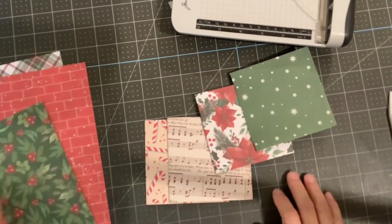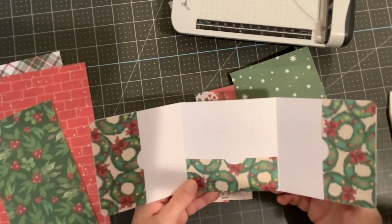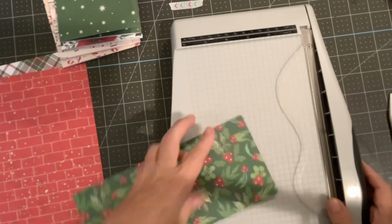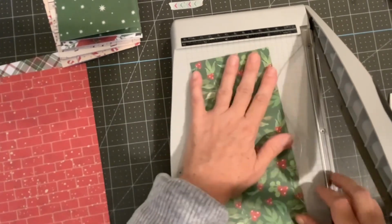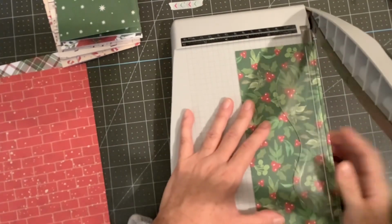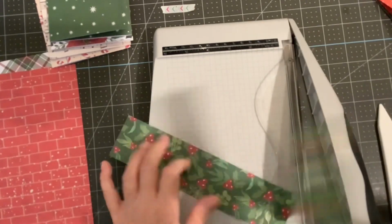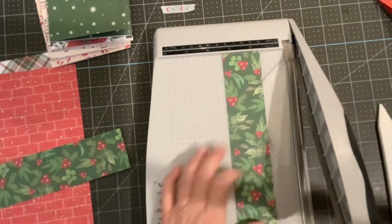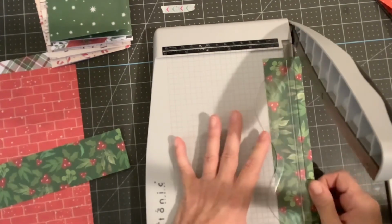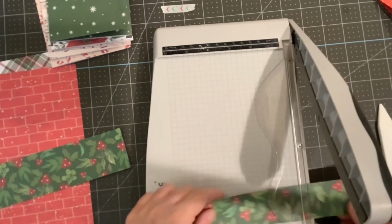So I did 2 by 4 on these 2 and 1 by 4 on that one. 1.5 by 4. Okay, so let's go to town. So each one needs 3 pockets. So this is already, I want to say 2, but let's measure it. I'm sorry, 4. Nope, this is only 3.5. That's gonna be an issue. So let's make it 2 this way. That's gotta be how big? That's gonna be just shy, so it's 1 3/4, so let's make it 1 1/2. Okay, that's good. So we can get at least one set of pockets out of this part.